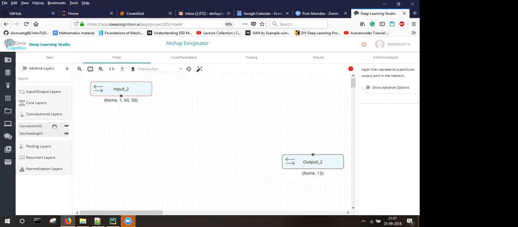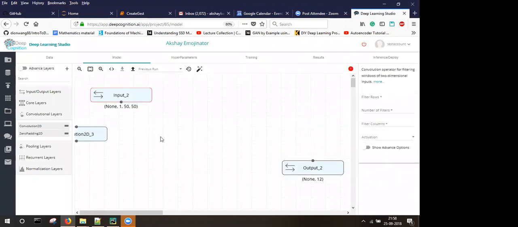So let's say if I have a square image, right? Maybe one of the filters will be only recognizing the horizontal lines in the square, and then another filter will be responsible for only recognizing the vertical lines in the image. This is very easy for simple objects, but when it comes to your hands or your face, you need to make sure that you have a lot of different filters, and each filter is able to learn on its own. So yeah, let's go for convolutional model. What you need to do is you need to just upload that. Yeah, as you can see, this is already here. You need to connect this. So it's simple drag and drop, right?